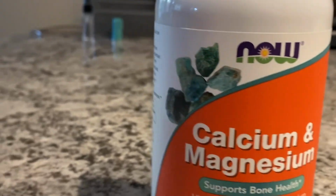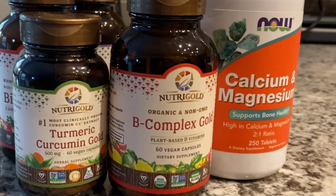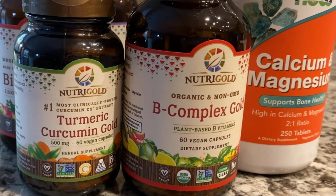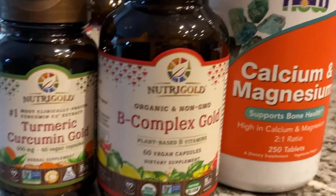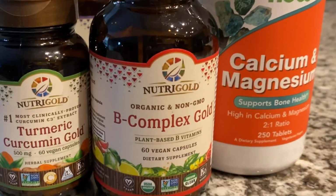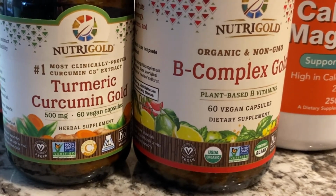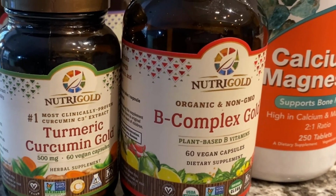But a note regarding supplements, you don't want to take any supplements that you don't need. And not all supplements work. You want to get most of your nutrients from real food. But if you're a vegan, the two that you definitely want is D3 and B12. And I definitely think that all vegans should also have calcium. But get a complete blood workup to find out if you're deficient in anything. If you are not deficient, a vitamin supplement or a mineral supplement will not help you at all. It's a complete waste of money, and too much of certain supplements can actually be dangerous and toxic to your body.